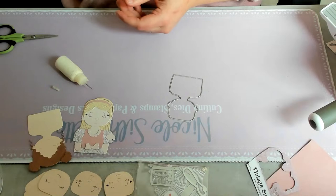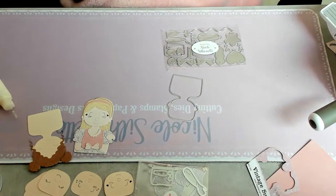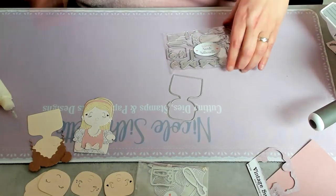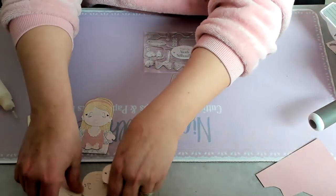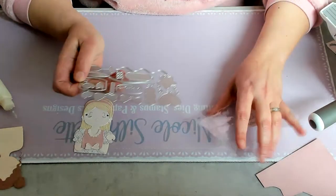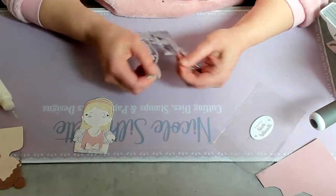I want to give her the presents inside her hands, so first let me put the cap on. My OCD always makes me clean up before I start something new — I can't have a lot of mess on my desk, it makes my brain stop thinking. Now I'm going to put the present together — but what color present should I give her? First things first, I'm going to take out the die parts — let me first take off all those pokey bits.